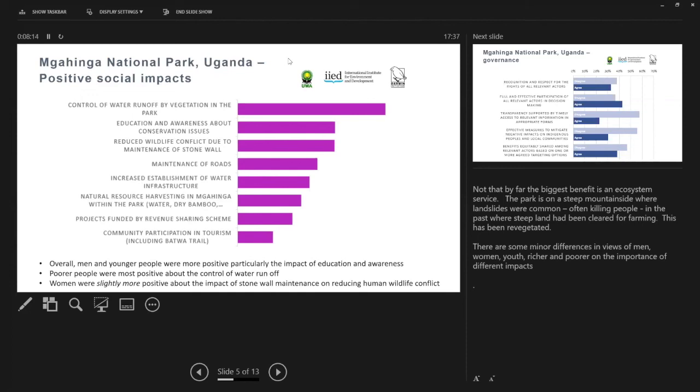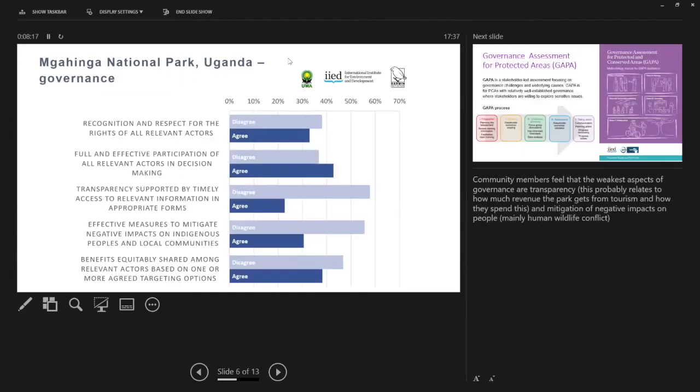Now, although SAPA is called social impact assessment, it has a governance element, which is focused around 5 governance principles that I showed you earlier. And in the SAPA form, there is a Likert scale approach where people are asked whether they agree or disagree or basically have no view either way on a certain issue.